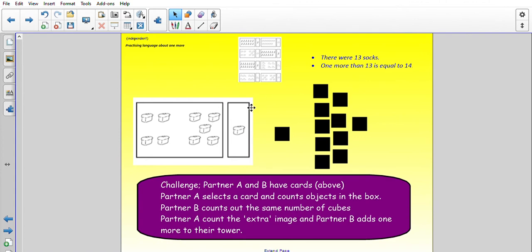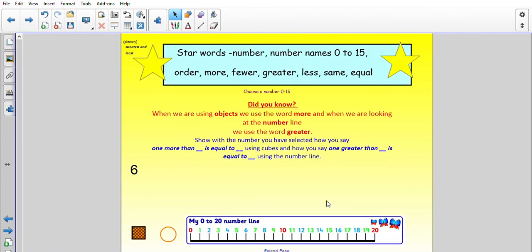Well done. So you're going to start with your picture. Make a matching pattern of items, either blocks or whatever you're counting with. Add 1 more. And add 1 more over here as well. And then we can use our STEM sentence. 1 more than is equal to. Look to see how you get on with that. Right, well done. How did you get on?